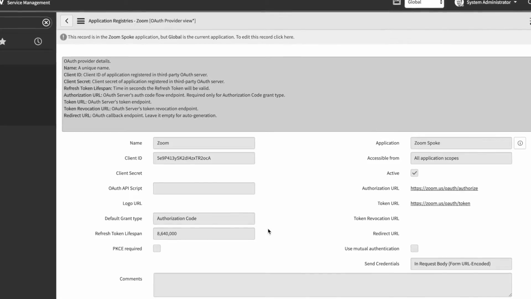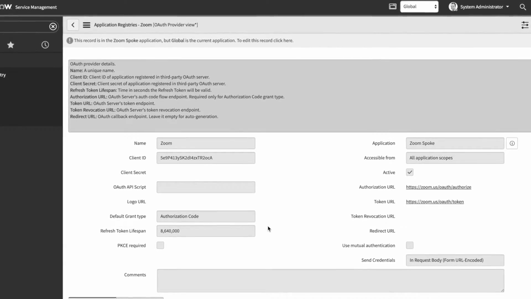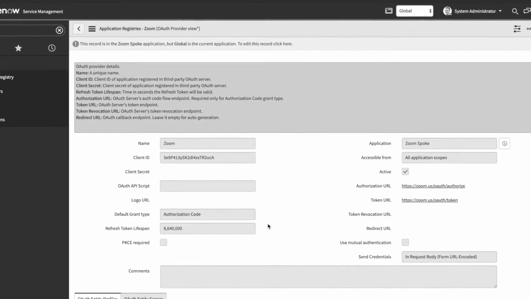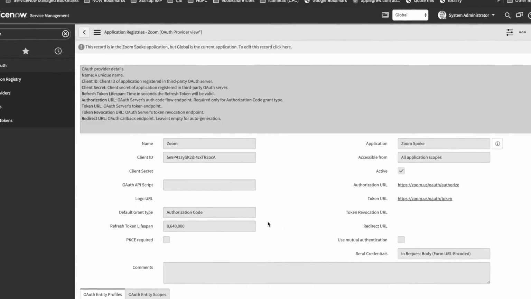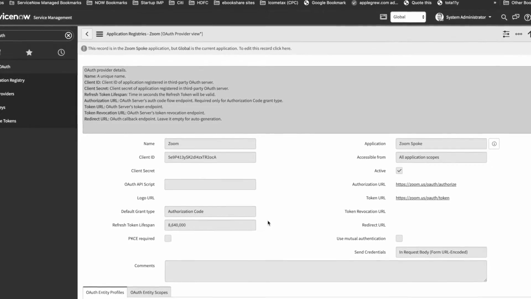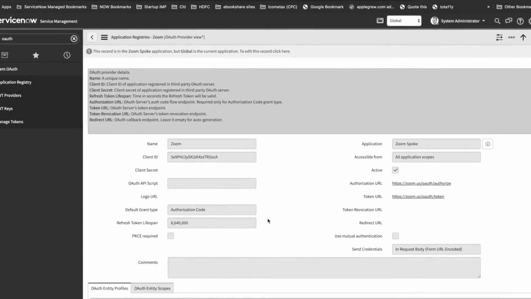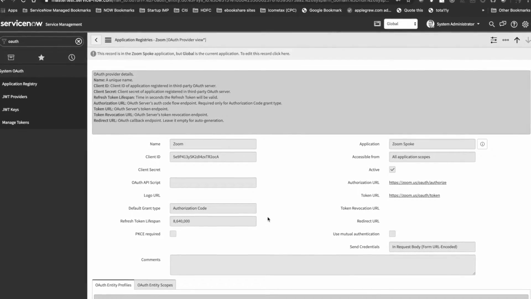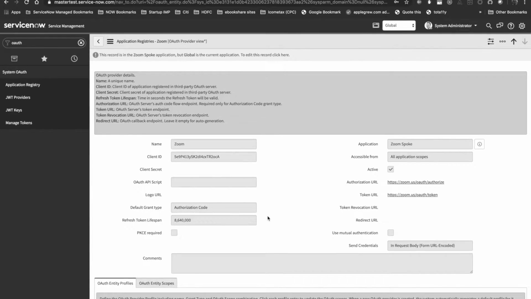That means your refresh token is going to expire after 100 days and the integration will stop working because it won't be able to make any outgoing calls, and you will have to go to the credentials page after 100 days or before 100 days and get a refresh token which will exist for another 100 days. Since Zoom allows you to get a refresh token for a maximum of 15 years, you can choose to change that value and get a token for 15 years. For that, you need to change the refresh token lifespan value here to some value like 473040000, which is 15 years expressed in number of seconds.